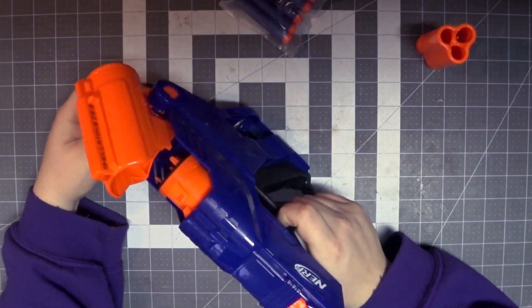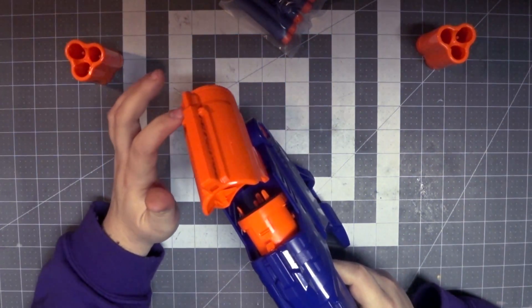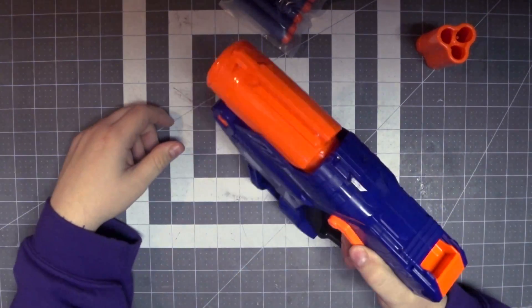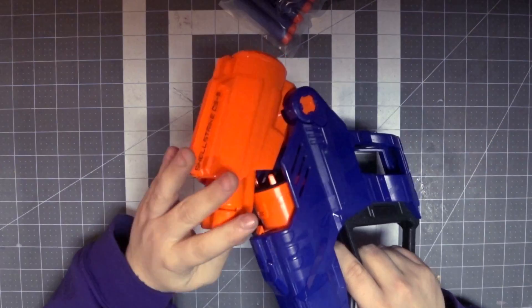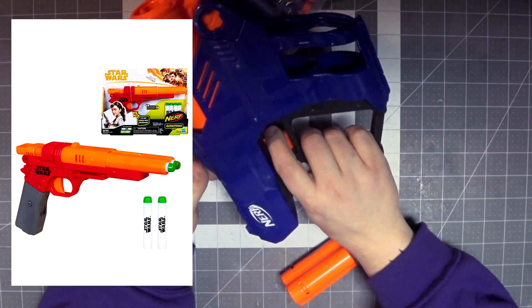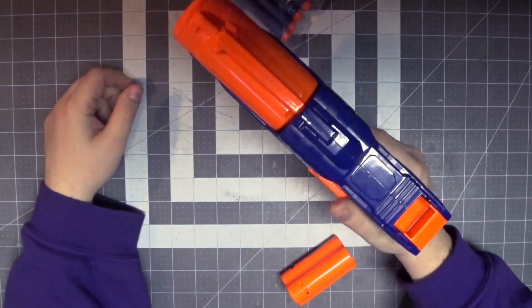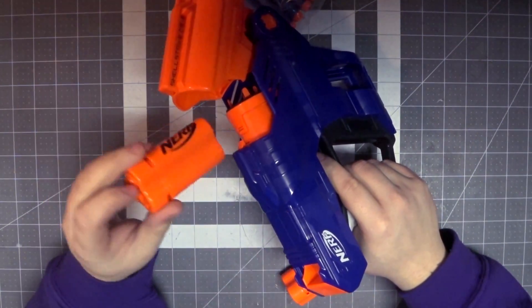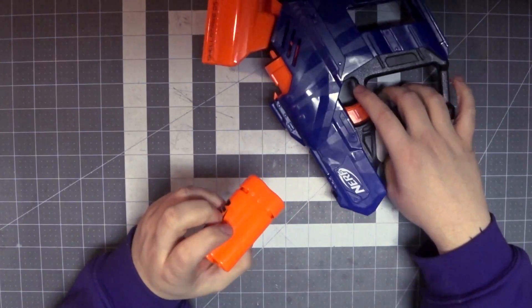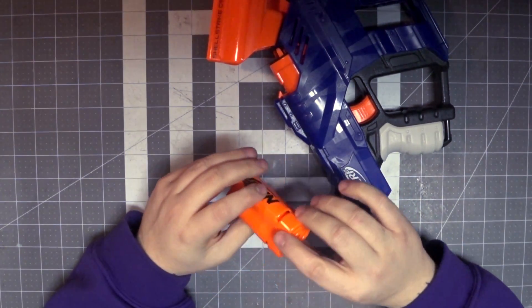This right here is what opens up the breach. It's automatic to a degree, but the shell ejection is not automatic — I think that is a strike against it. Hopefully there's an easy way to put a spring in here that can pop out the shell when you open it. Load in another one, close it back — none of that primes the blaster. There's a prime on it, very similar to the Star Wars pistols from a couple years back. That action is amazing. These Trilogy shells are huge — they are massive.